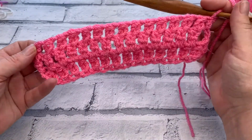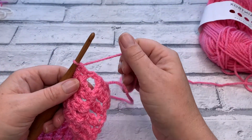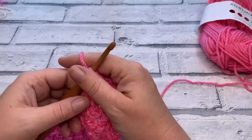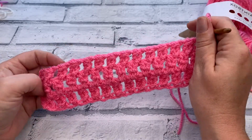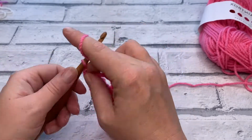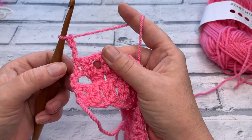So once you've completed row 3, we can start our repeat, and we're going to repeat for rows 4 to 13. We're going to repeat rows 2 and 3 all the way up until we have a total of 13 rows. So we've only got to make 10 more rows to complete the square, and then we're going to be ready to work our edging. So remembering that row 2 started with that chain 4, and then we skip over to that first chain 1 space.